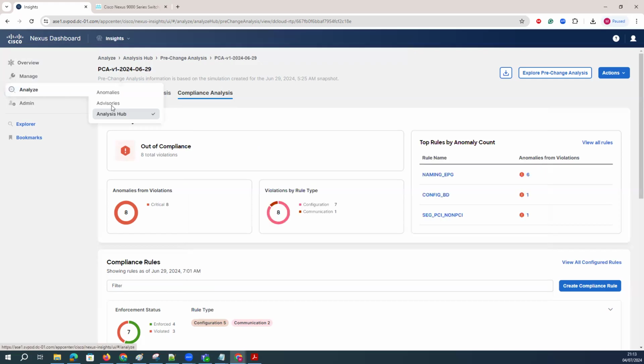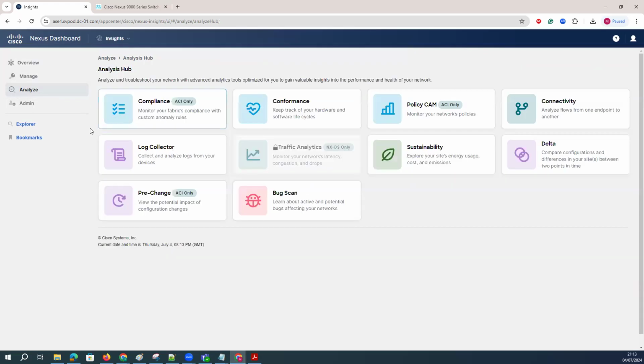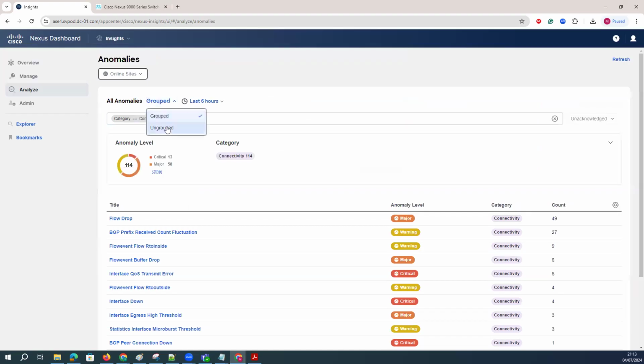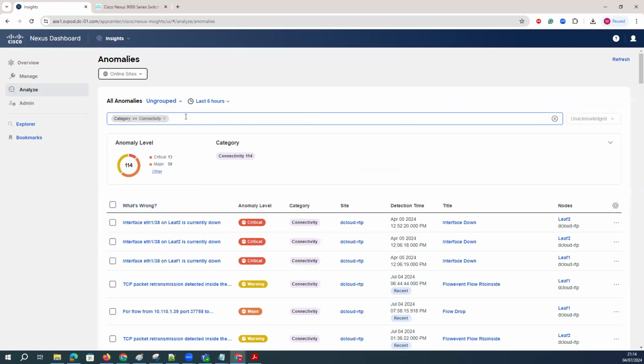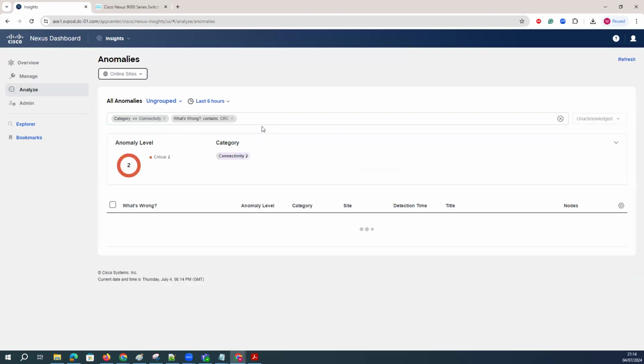If I go to the hub, and in the anomalies, if I go to the ungrouped view, I will ask what is wrong with the fabric that contains CRC. Show me the entire CRC report.